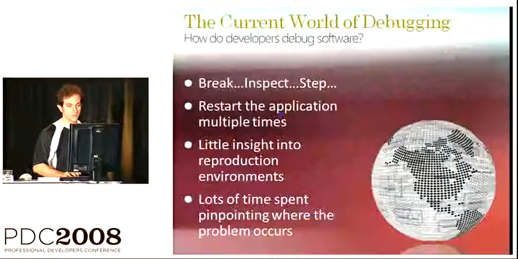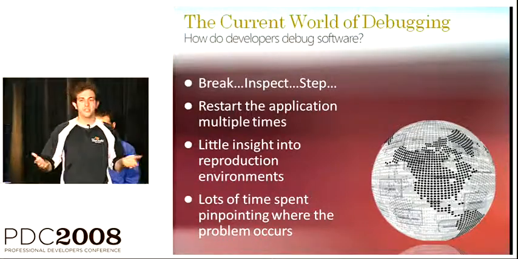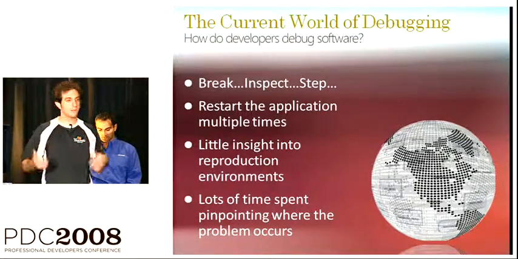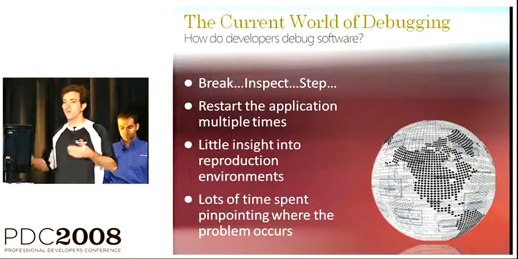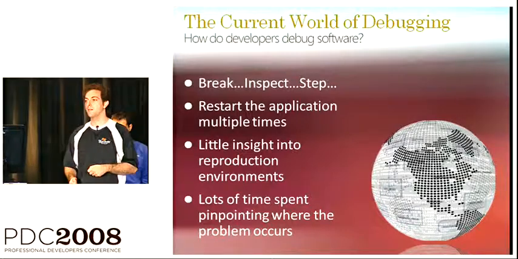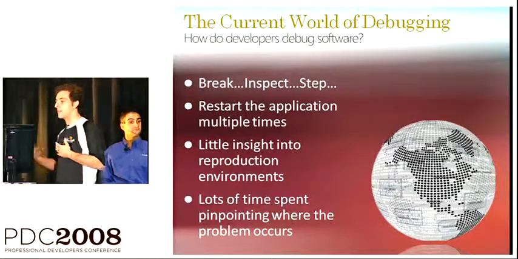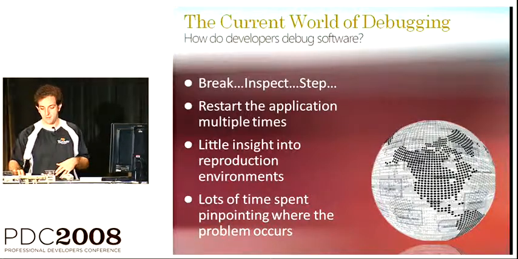So to start off, let's talk a little bit about what it takes to debug the problem to begin with. Most of our developers today are just setting breakpoints, stepping through their application, and seeing what happened. Why do you have to do that? Why can't the debugger let you go back in time, look at previous states? Again, that's what we're doing with historic debugging, and the best way to talk about that is to demo it.